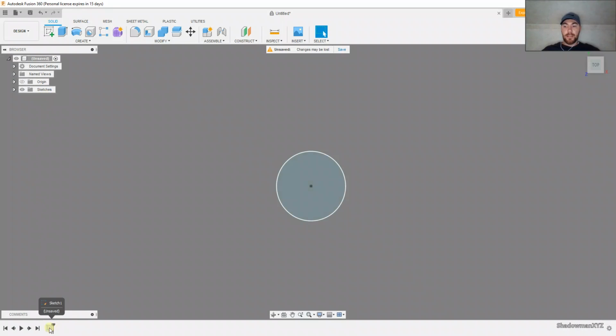And down here is a timeline. What I like about Fusion is the way they do their timelines and their sketches. Other softwares use layers and levels, stuff like that, and I don't like it. I learned on Fusion, and I'm just accustomed to Fusion, and I love it. The way they've done this has just made it so simple. And I know you guys that are on the other softwares that love the way they do their layers and levels get upset about this, but this works for me.